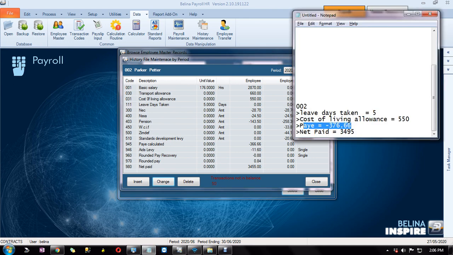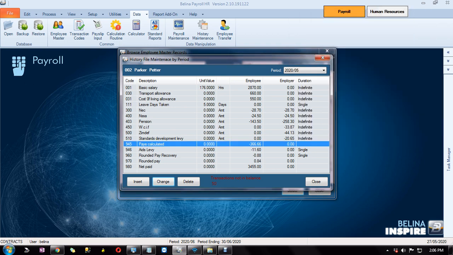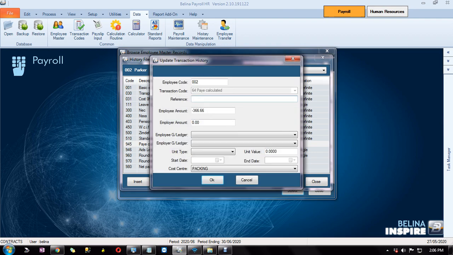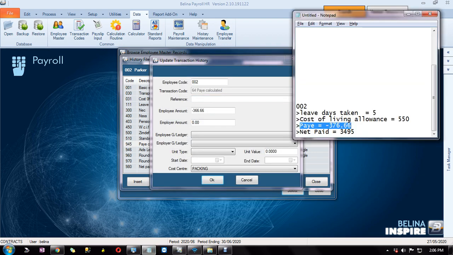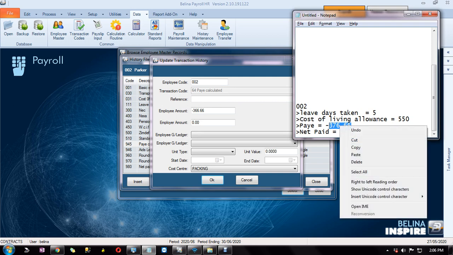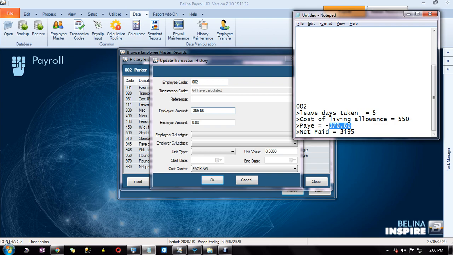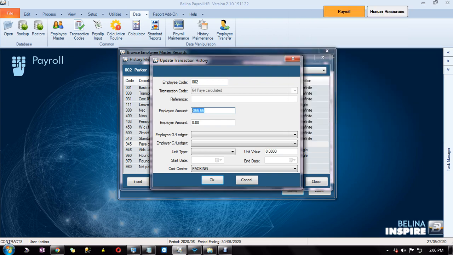The next transaction code that will change is the PAYE calculated. You highlight and select change. So our figure is 376.66. I'll copy it into our system here.